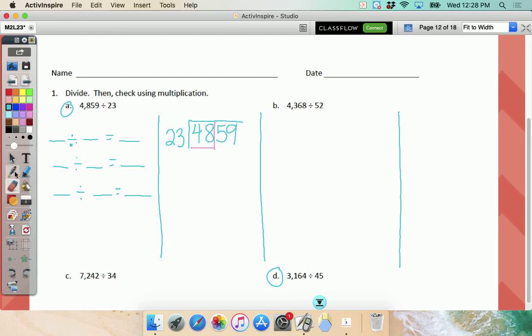Okay. So now I'm ready to decide. Am I going to round 23? Am I going to change 23? What's the smartest thing, Miguel? 25. I agree. So that's going to be 25 each time we estimate. And if I skip count by 25s, don't I usually just go 25, 50, 75, 100? Okay, let's do that. And if we need to go farther later, we can. Okay?